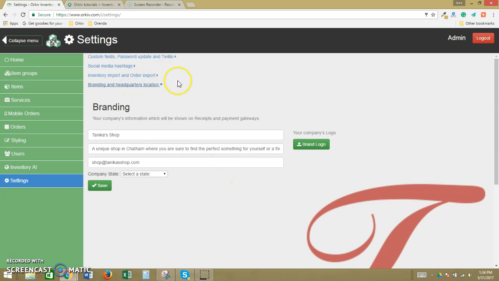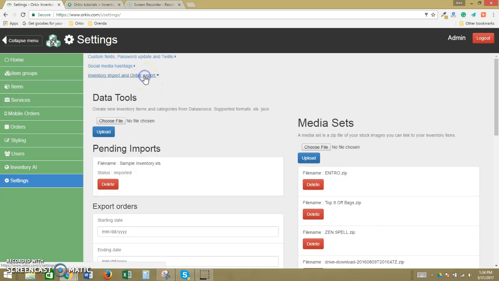Then from there, if you have inventory already, and we're going to do a separate video on this, you can simply click over to the inventory import tool. From here, once you upload an XLS or a JSON data formatted document, you can simply upload it, map out the fields so they correspond with the fields that are already within Epic Commerce itself. And from there, we'll just simply upload it. The system will automatically categorize it and put the items in there. Alternatively, with media sets, you can do the same thing and have them map over to the item IDs themselves.